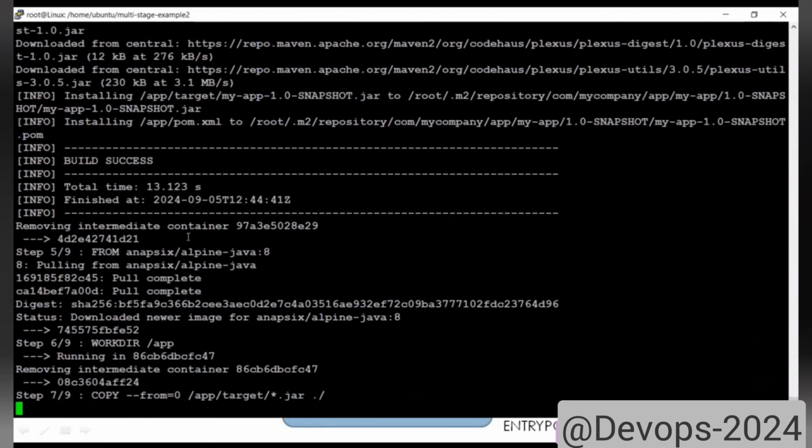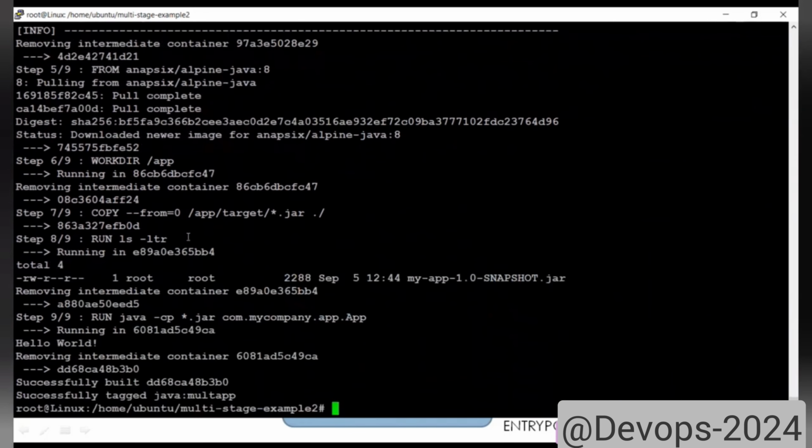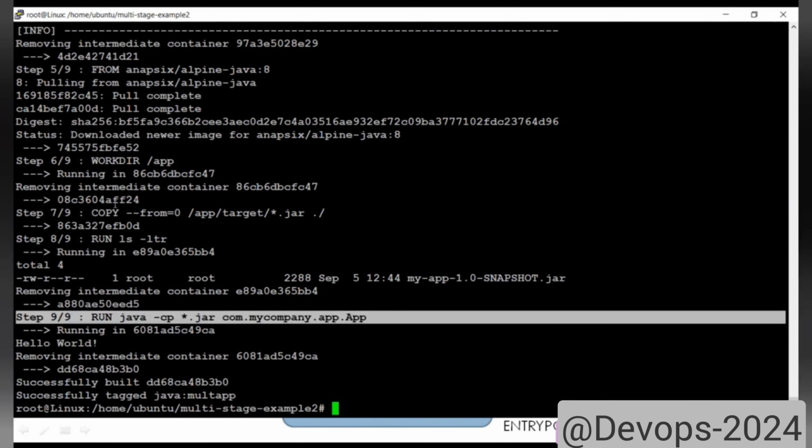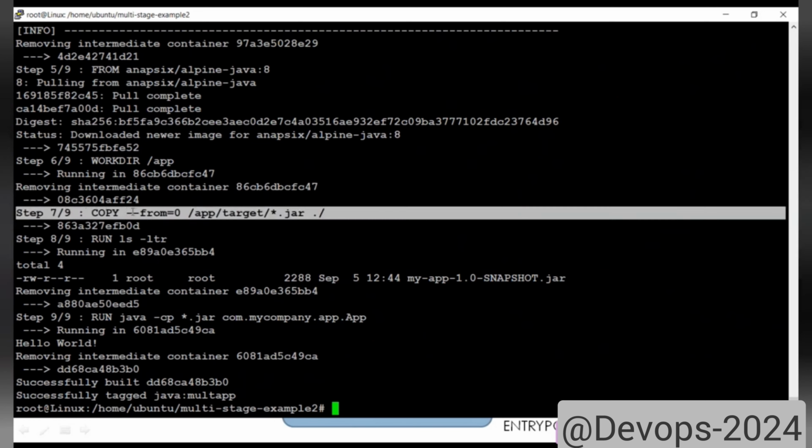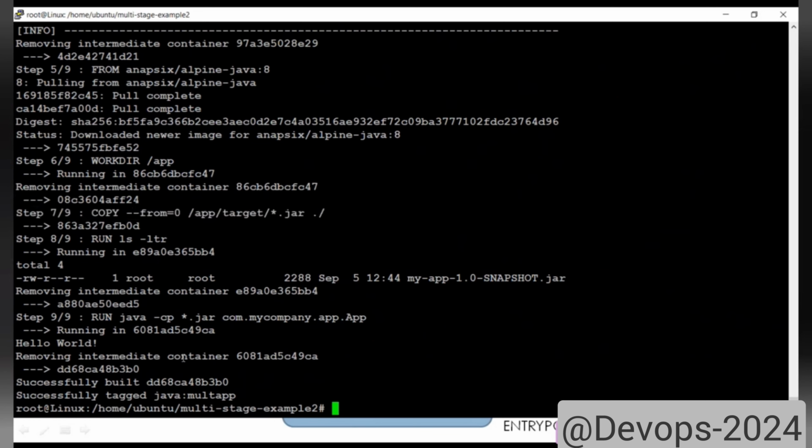You should understand here that we can define multiple stages in one Docker file instead of defining separate Docker files. Now see here, it is copying from stage 1 to stage 2, and this will be copied successfully. Finally it will run as hello world.